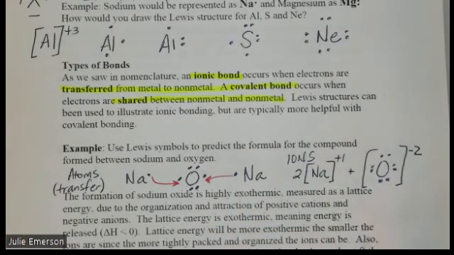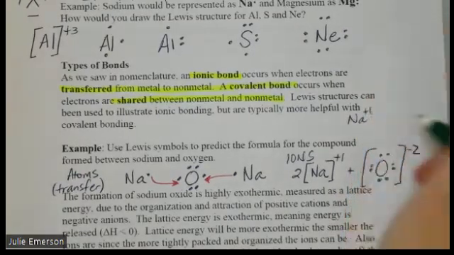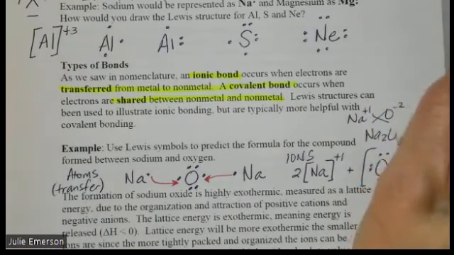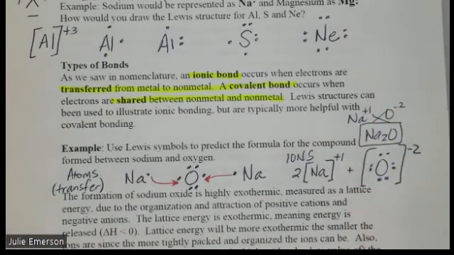And so when we were learning nomenclature, we learned that because sodium is always a +1 and oxygen is always a -2, we do the crisscross, and we knew that the formula had to be Na2O. So you see, for me, with Lewis structures and ionic compounds, it doesn't tell us anything we didn't already know, right? We need 2 sodiums and 1 oxygen here to make this work. The metals want to empty out their shell. They each have 1 to give. Oxygen wants to fill the shell with 8, so it needs to pick up 2. So it has to have 2 sodiums to make this all balance out, right? So to me, it looks like, okay, we can do that.